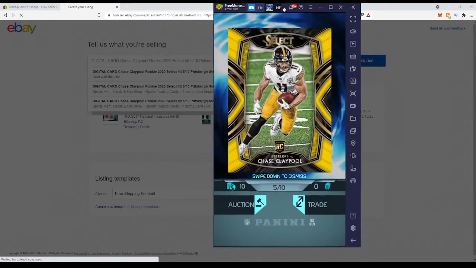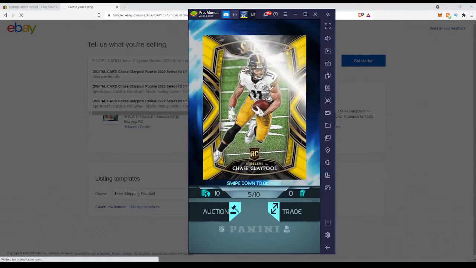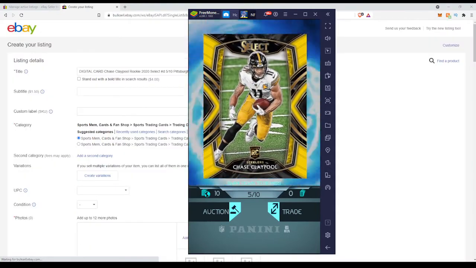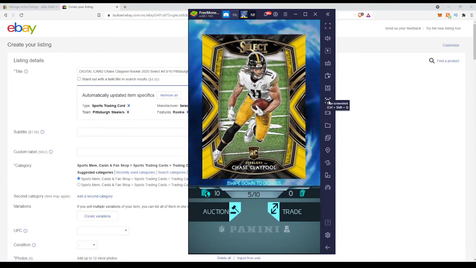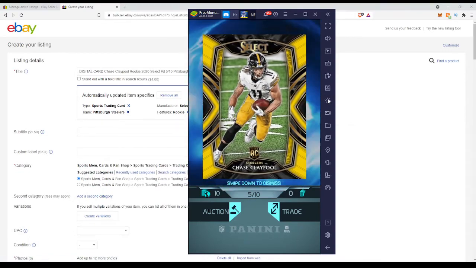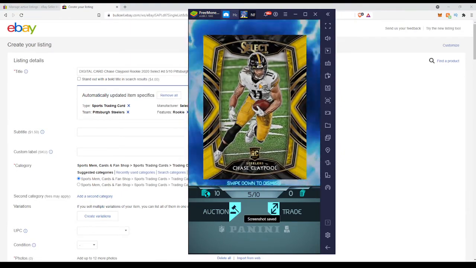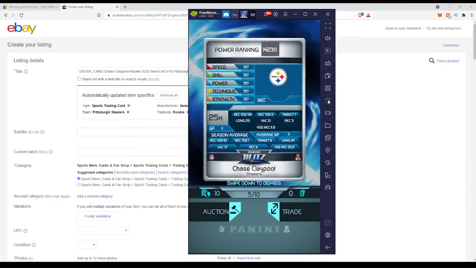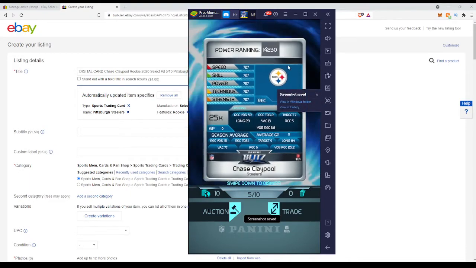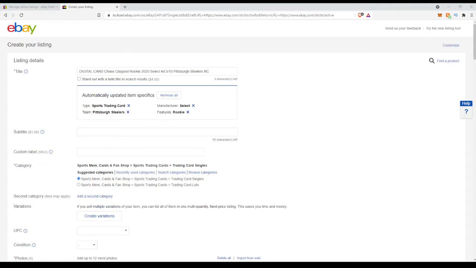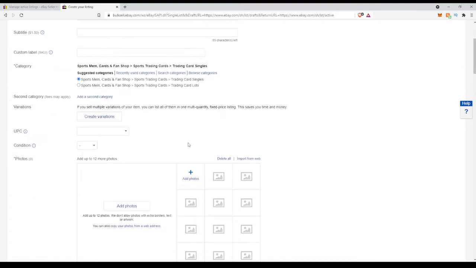While I'm waiting on it, I'll go ahead and take a couple pictures. Now I'm doing this on BlueStacks. If you're doing this on your phone, you can obviously just screenshot the card there. But on BlueStacks, you have this little button here that's take screenshot. You want at least 4 pictures. So I go ahead and take 2 on the front and then flip it over, take 2 on the back. The reason you want 4 pictures is just so it'll show up in the eBay and Google search results better. If you have less than 4 pictures, I've been told that it does not show up nearly as well. So I always put 4 in there.